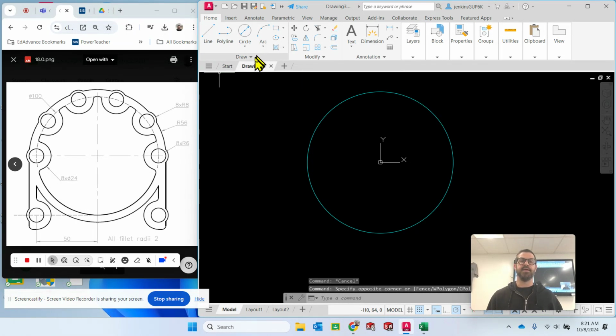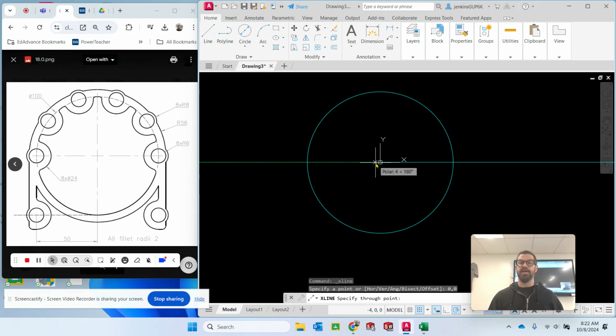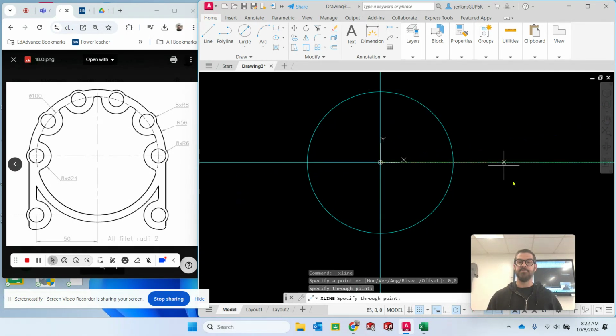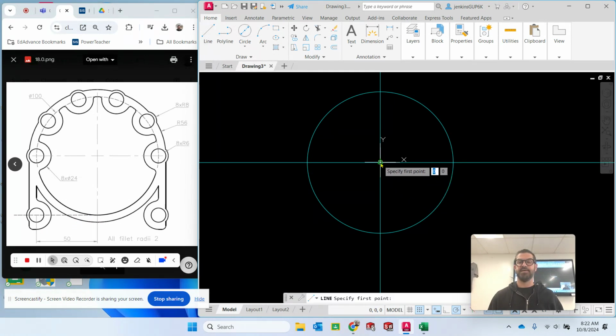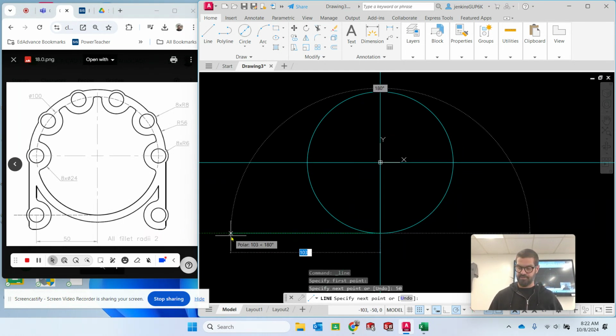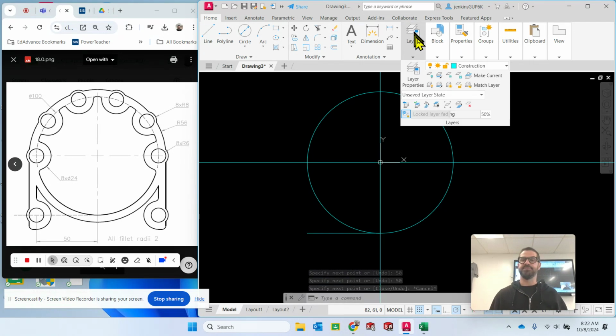Okay. I'm going to make a construction line, a vertical one and a horizontal one, so I can start to locate stuff. So this is my vertical and my horizontal one, and my other construction lines are just so I can locate that center point here. It's down 50 because I know that the diameter of this circle is 50 and it goes over 50 as well. So I'm going to make 2 more lines, starting here, go down 50 and go over 50. That's going to be the center point of that circle there. So I think that's all the construction lines I need, and I'm going to start to create my drawing now.